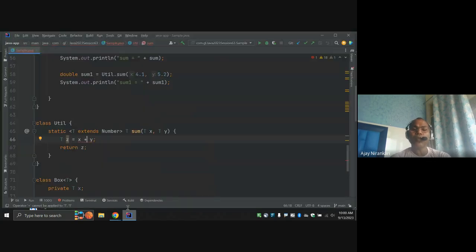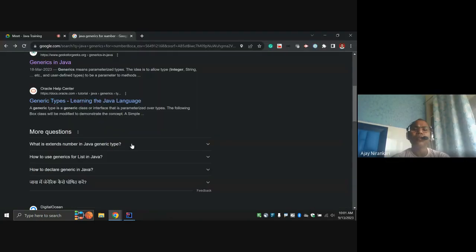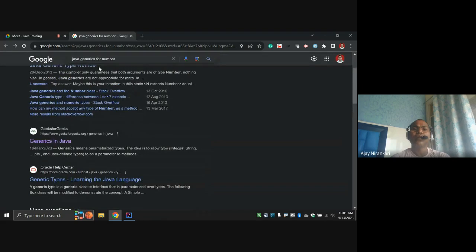Here we have to specify something so the compiler understands that this type is not anything, but only the number system, with extends or implements somehow. Why not open it?